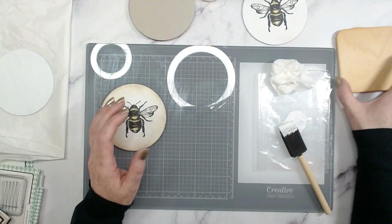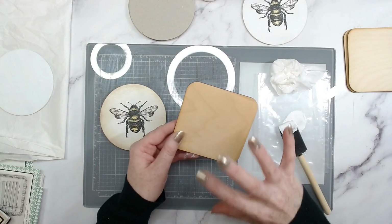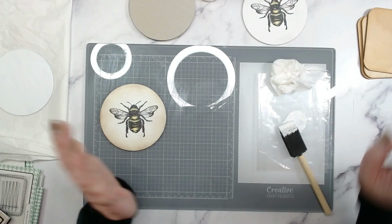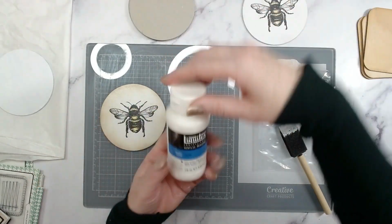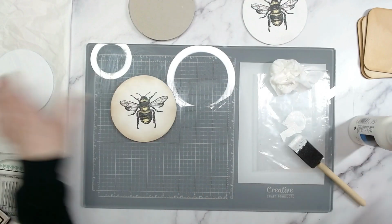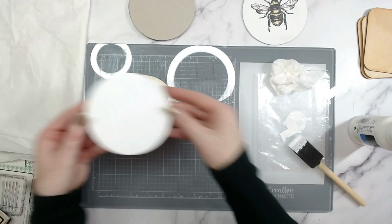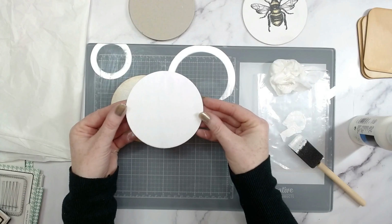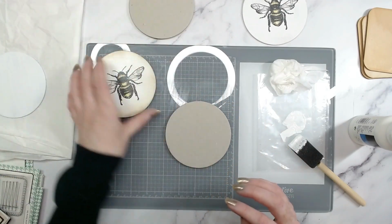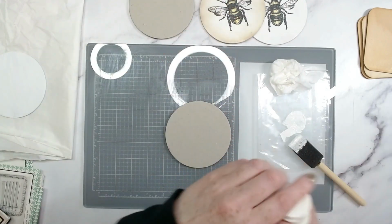You can even paint over some previous coasters that you have. If you have something with a pattern on that you don't really like, then you can just paint over it with some white gesso. So I have some squeezy white gesso here, and I have one ready and prepared that I did a little bit earlier. So we're going to be stamping on that one because this one I'm going to be doing right now is going to need some time to dry.